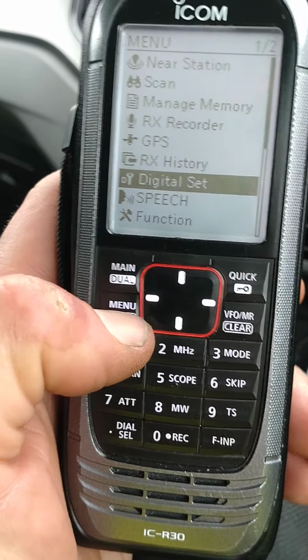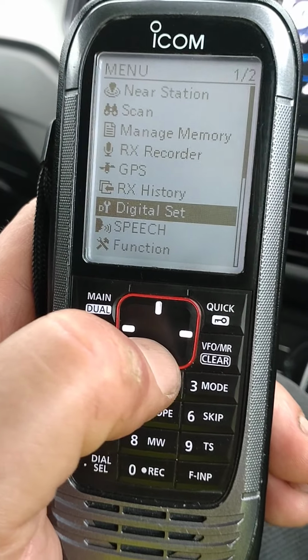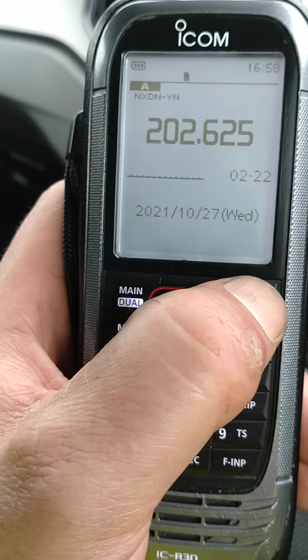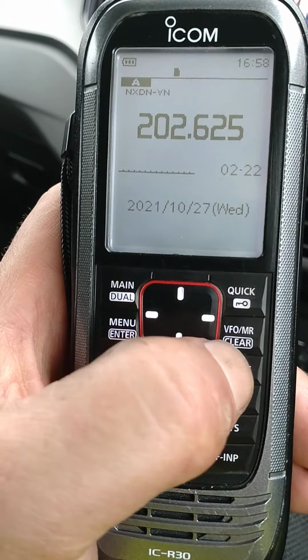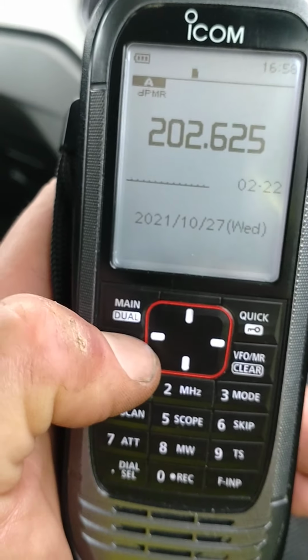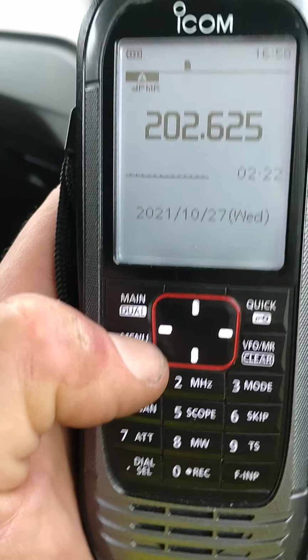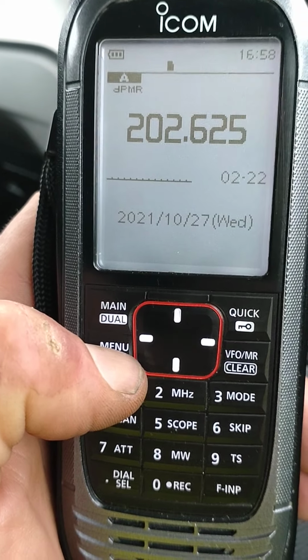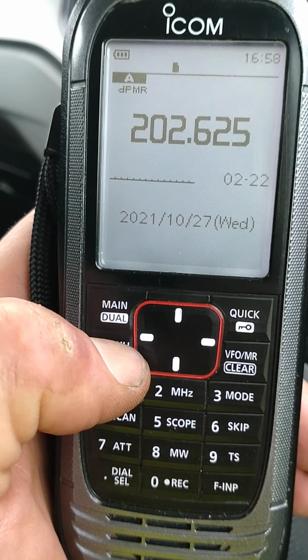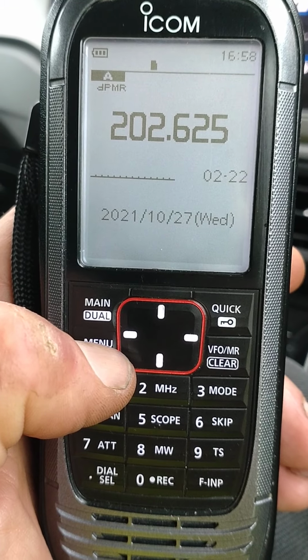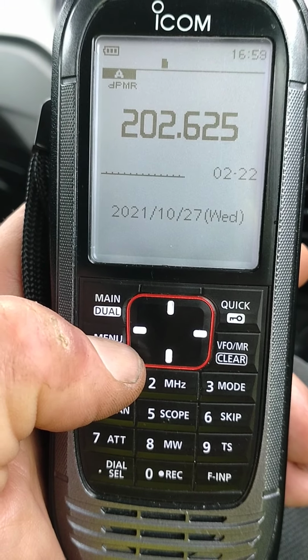Digital again. That's it really. That is it. It really is a shame this radio doesn't pick up DMR. Choices you've got. DPMR. DPMR is an ICOM own protocol to rival DMR. No bugger uses it. You might hear it in London, Manchester, Liverpool, here and there, but you're not going to hear much DPMR. And it's not even close enough to DMR to decode it, you know what I mean?